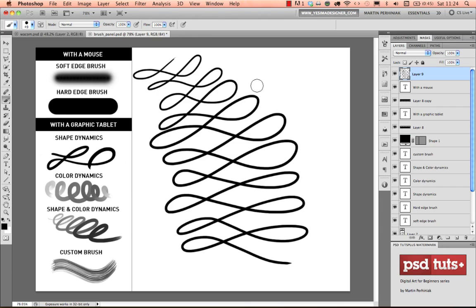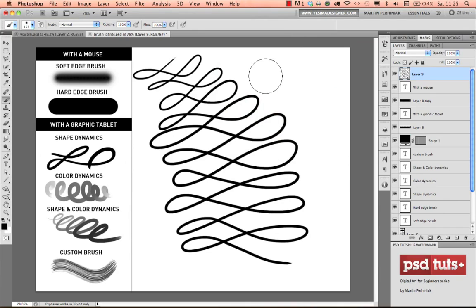If you hold down Ctrl and Alt on the keyboard while you have your brush, and to tell the truth, it works with all the drawing tools in Photoshop, and then you click with your brush, you won't draw, but you will see a preview of your brush size and hardness. Then if you click and drag to the right, you increase the size. If you drag to the left, you decrease the size. If you drag down, you make it a hard edge brush. If you drag up, you make it a soft edge brush. So that's up and down and right and left movement on my tablet.